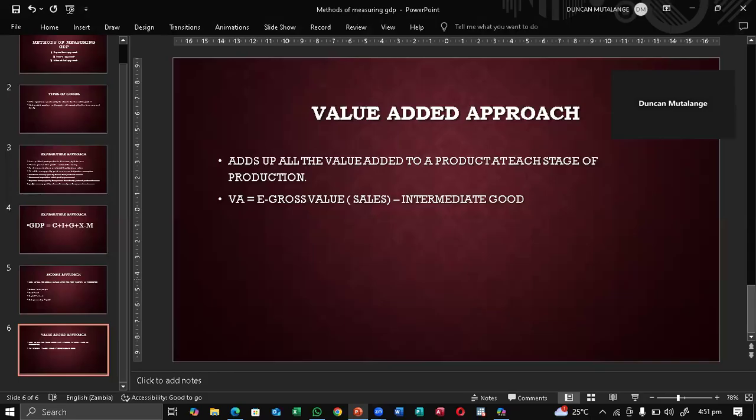So you look at each stage of production, what is the value that is being added? All right, so there is a general formula. You get to see this when you do the example. So the value added is simply equal to, that E there should stand for summation. I was just looking for the summation symbol when I was making up my PowerPoint, but I couldn't find it. But that's the summation, don't take it as E. So summation of the gross value, which just means sales, whatever sales have been done, subtracting the intermediate goods.